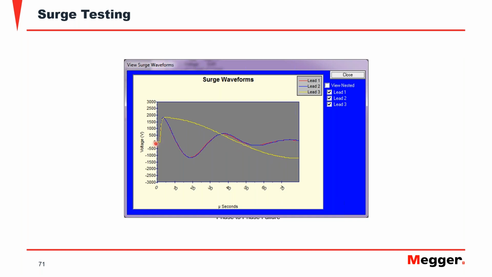So the smaller or the shorter the frequency, the longer the time, and the higher the frequency, the shorter the time. So this red one has a higher frequency, the yellow one has a lower frequency. This could be because I have a high resistance. In some cases, it will be so high that it's almost declared as an open, and you will see the effect on the waveform right there.